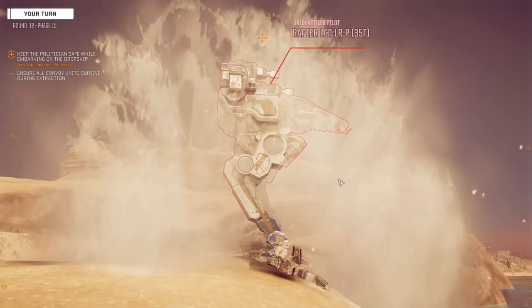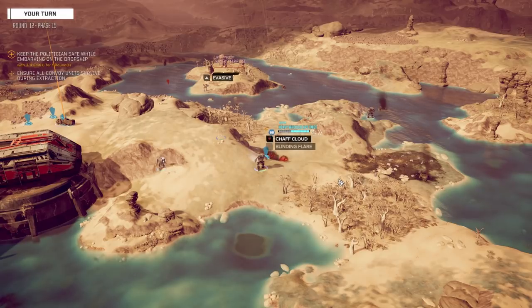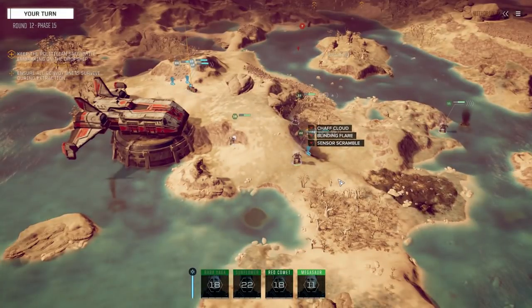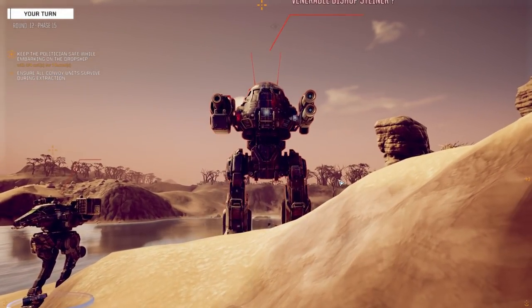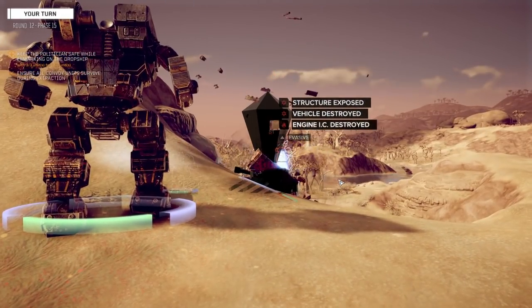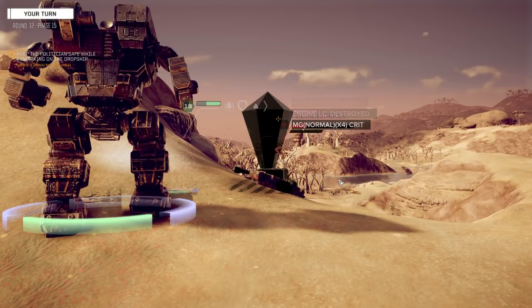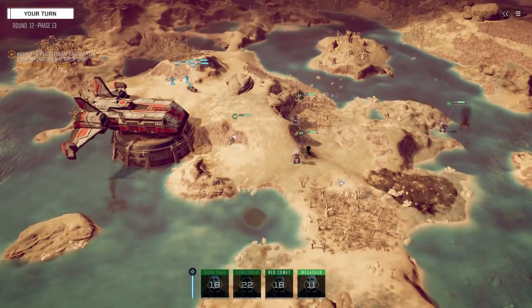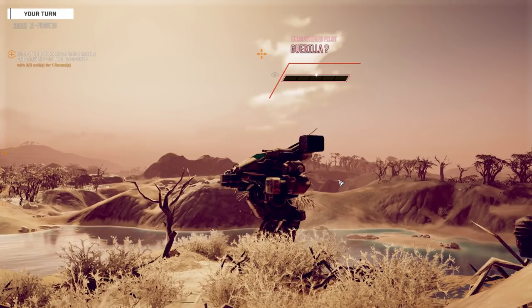So the Venerable Bishop Steiner, if you don't know, has got this powerful laser on it. Okay, it's going against the vehicle. Don't hit the vehicle. Don't look at this thing. Well, at least they're leaving now. At least they're leaving. Oh my God, we're gonna die horribly.